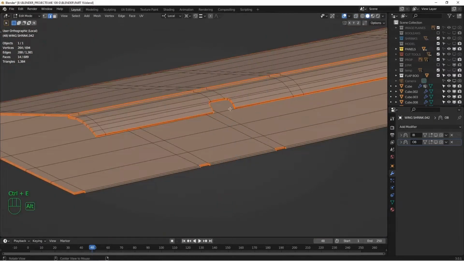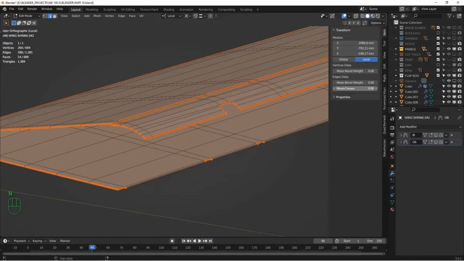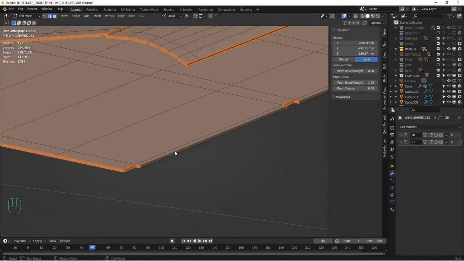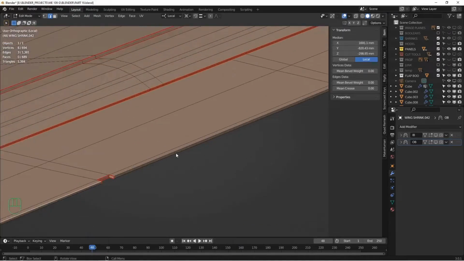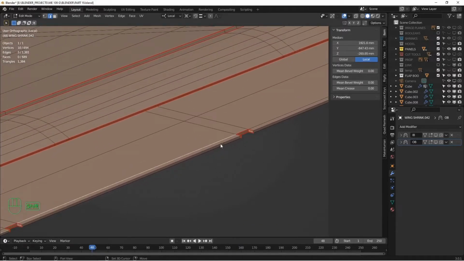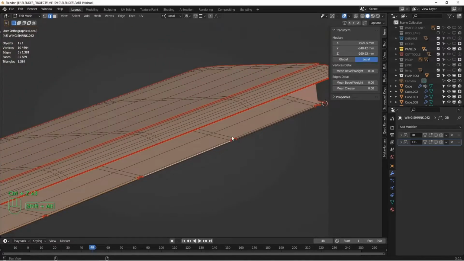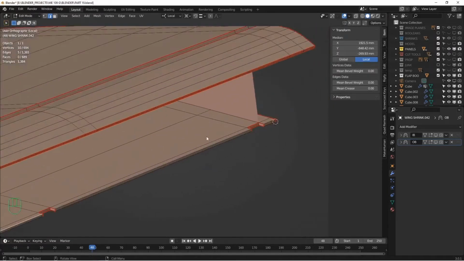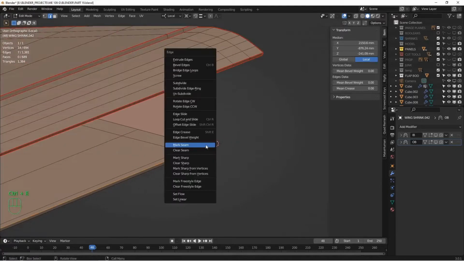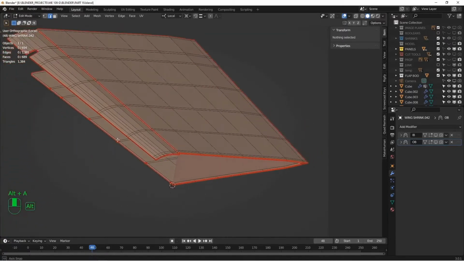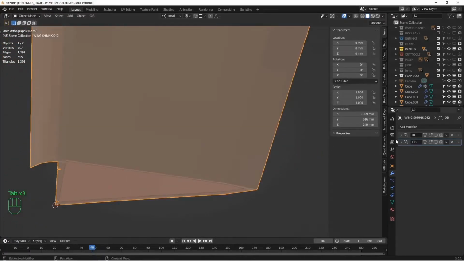I'm gonna mark the seams because we're gonna eventually cut these anyway. And I'm going to make the bevel weight one. And I'm gonna actually mark one more seam along here. I didn't want to bevel weight this bottom edge because I want it to be slightly rounded because it's a hinge line. So there shouldn't be a sharp edge there, but we will need a seam there for when we unwrap our UVs.